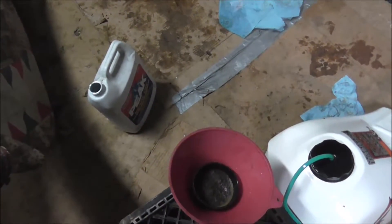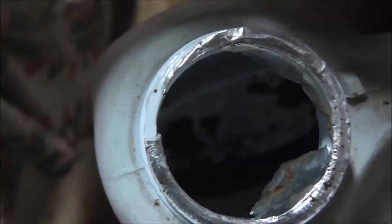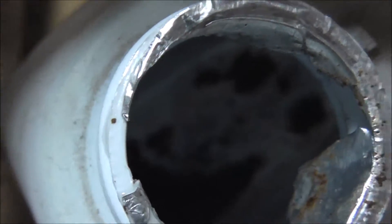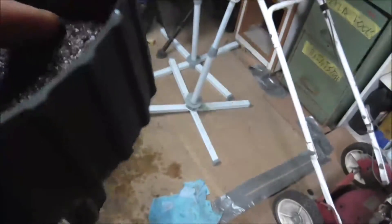Just to give you guys an idea of how much the apple cider vinegar will actually remove — first of all, look at the bottom of this container. I dumped all of it in and you can see it all on the bottom. And if you look in this funnel here — the strainer that I dumped it through — that's all the rust. It's pretty thick and nasty too. So that's pretty cool. The apple cider vinegar works wonders on rusty gas tanks. Just be careful of those pinholes — it'll get ya.